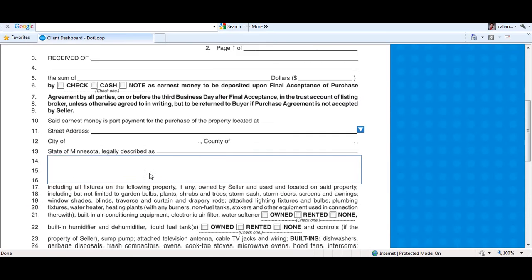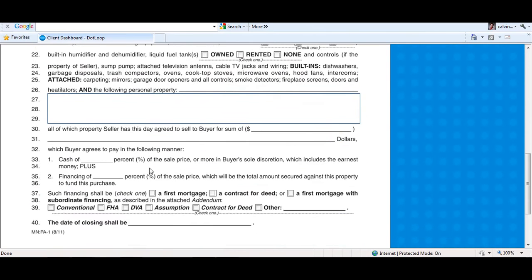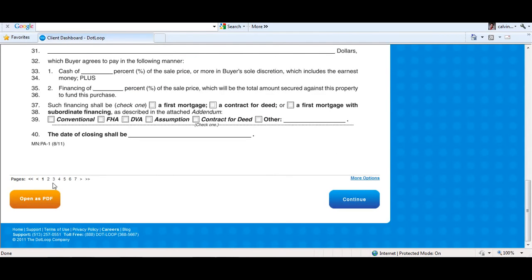Obviously your forms would be filled out. I skipped that portion of it just for time's sake, but they would scroll through. The only difference that they have is the 7-page doc. They have to look at every page, and that's a security thing, and that's a good thing that they're reviewing what they're actually signing. Where you can jump to different pages of it, you have that option on your side.